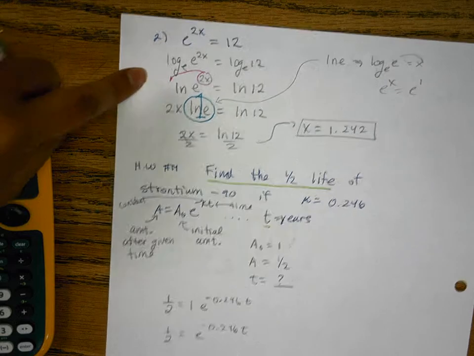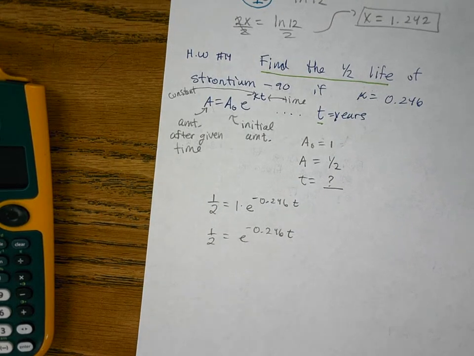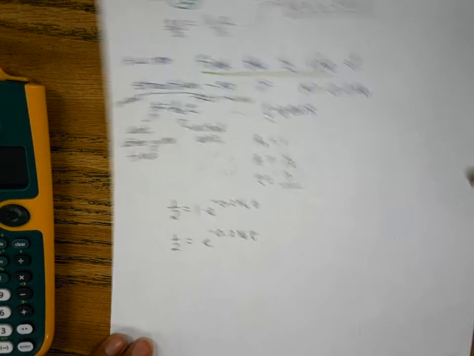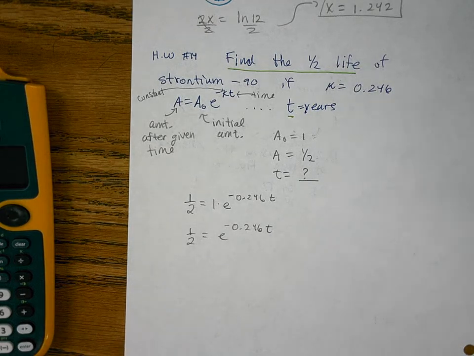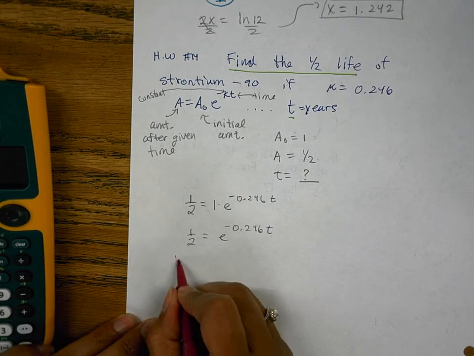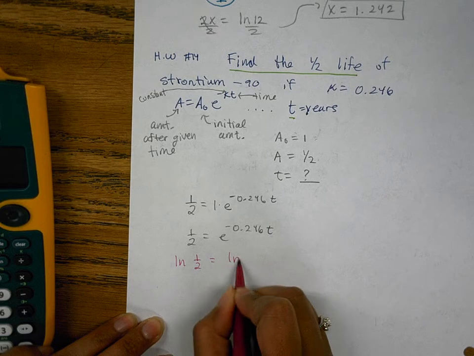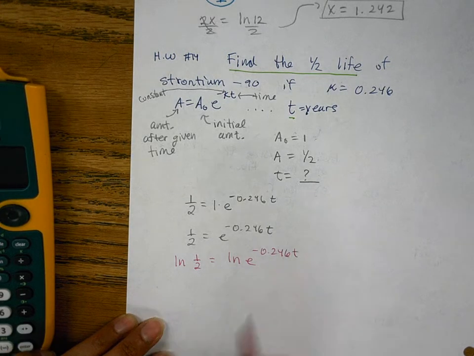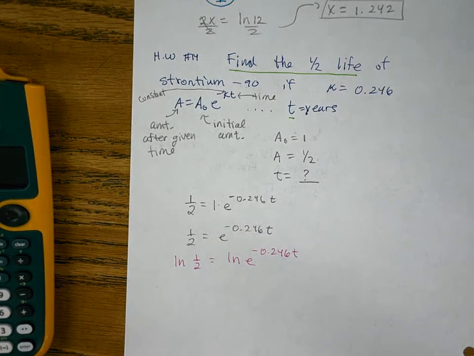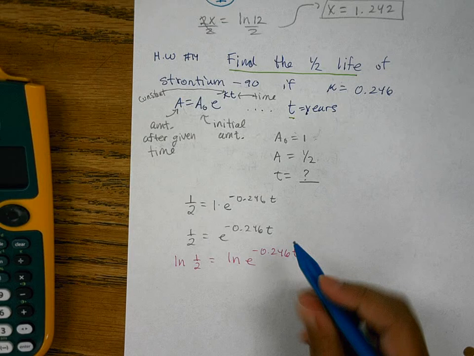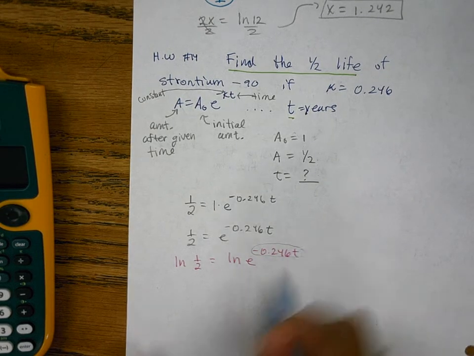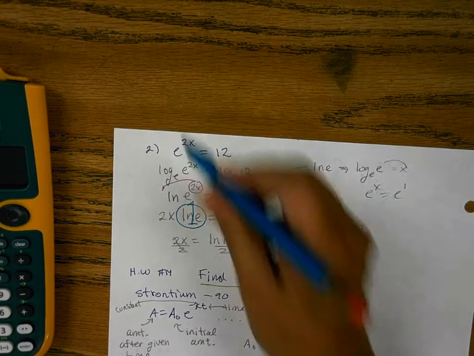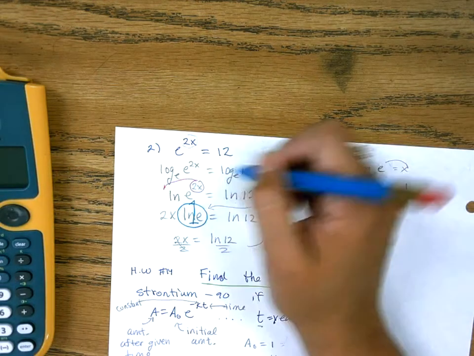And we just did some of these solvings on the previous problems, actually right up here. I'm going to take ln of both sides. Now, if you wanted to, you could rewrite in logarithmic form. I'm just going to do ln of both sides. So ln of 1/2 equals ln of e to the negative 0.246 t. Now, how do I know when to take the log or the ln of both sides? It's when your variable is in your exponent. Your exponent has your variable. Like it happened here. Here's my exponent, and it's a variable.